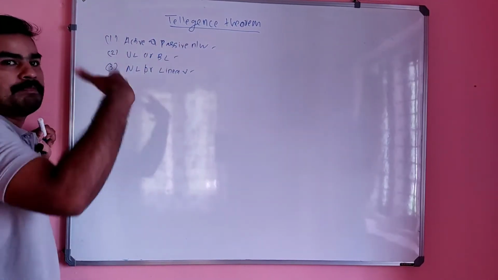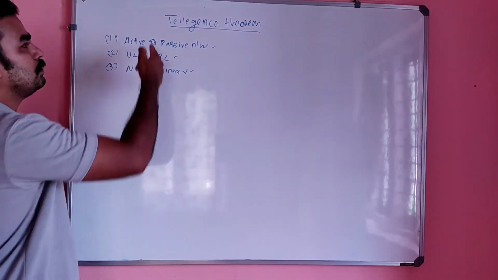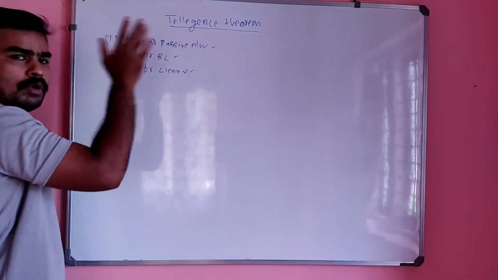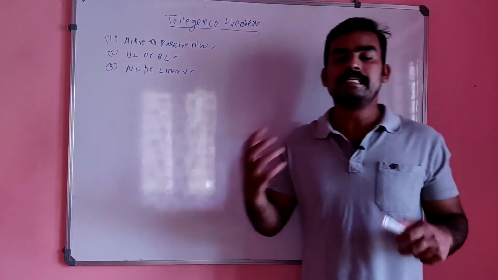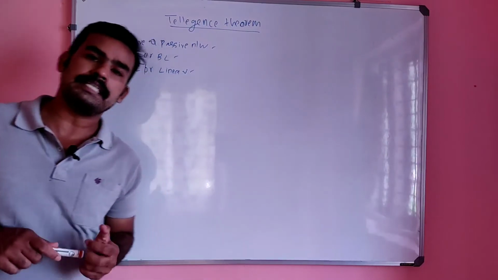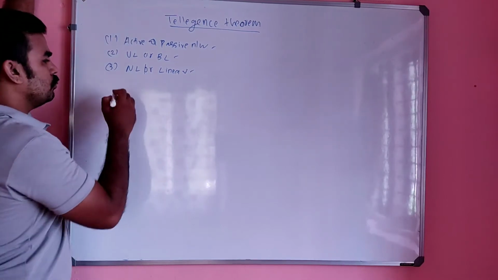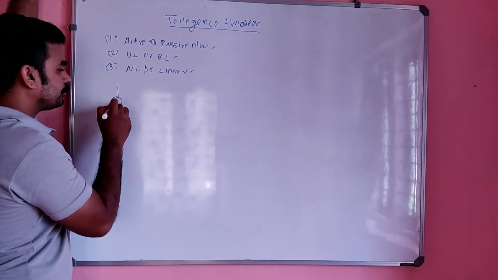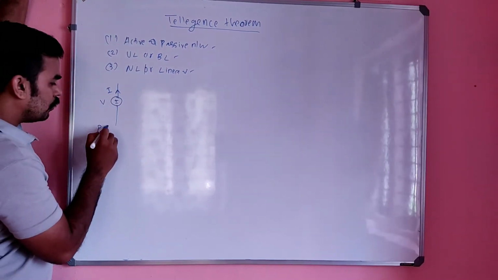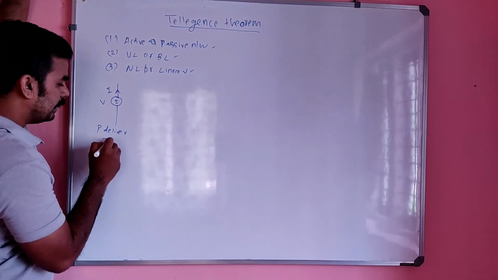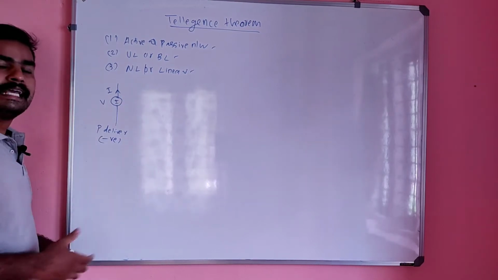This is actually an expanded version of the energy conservation principle. According to Tellegen's theorem, in any circuit, whether active or passive, unilateral or bilateral, non-linear or linear, the algebraic sum of the powers is equal to 0. For an active source which is delivering power, P deliver is taken to be negative.